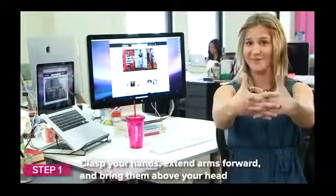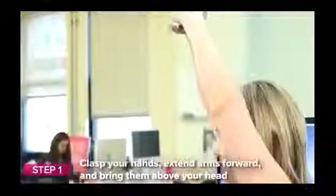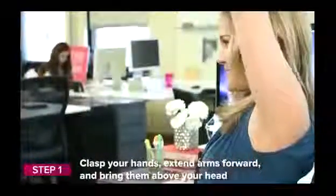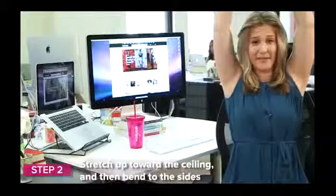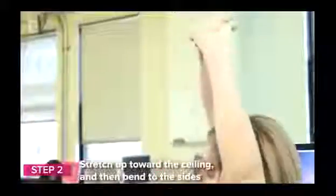Interlace your fingers again like before and press your palms up towards the ceiling, dropping your shoulders back, making sure your ears aren't too close to your elbows. If you want to intensify this and get a really nice side stretch, you can reach to the right, feel that, come back to center, then on your exhale reach to the left, and back to center. You're going to feel so much energy, really comfortable in your body, and be able to take on the rest of your day.